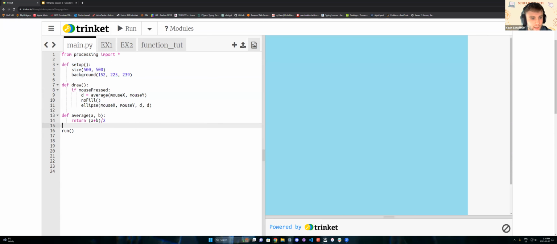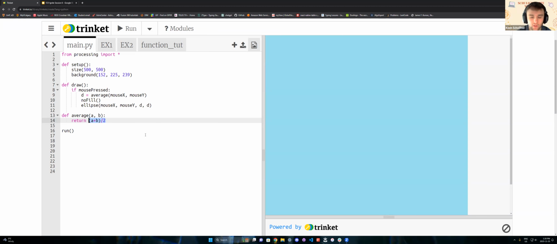So we have our function here, average, okay? It takes in 2 values and just returns the average between them. You can see that it takes in 1 and 2 as parameters, and then returns the sum of them divided by 2. When you have arithmetic statements like this, guys, you can just put it on one line and return the sum.